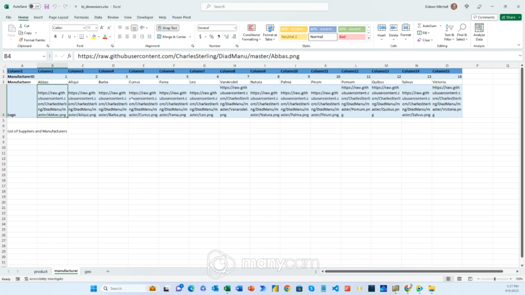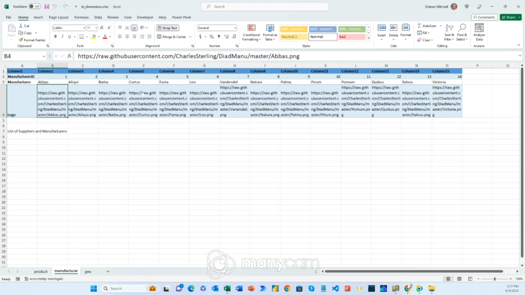Now in the manufacturer sheet, I've got something that looks rather unpleasant here. What am I going to need to do to this? This looks like, obviously, row 1 is redundant. That doesn't help. And what is in column A looks as if that might work better as column labels rather than row labels.